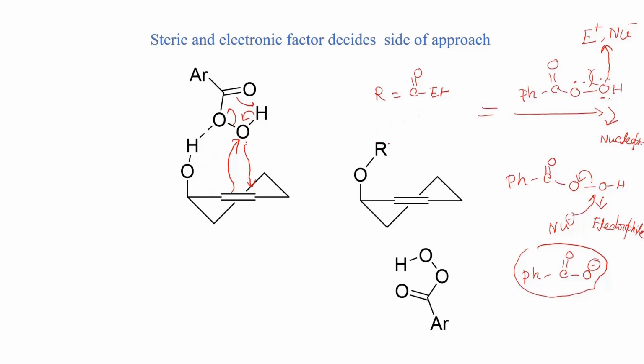But in the case of the COEt group, there is no possibility of hydrogen bonding. So if this molecule comes from the upper side, there will be steric hindrance. Due to that, this molecule will come from the lower portion. Similarly, same mechanism: it will give this and take this, this will take this hydrogen and this bond will break. So in the case of OH, we see same side attack, but in the case of the other group, as the steric effect is predominant, we will get opposite side attack.